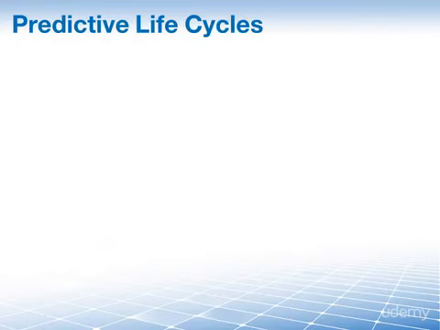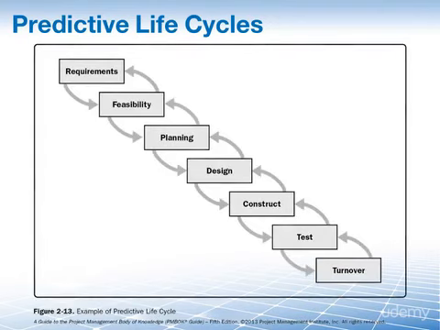We begin with the predictive life cycles because this is sort of the standard model in project management, and here's an example of this where the project scope, and that means time and cost required to deliver that scope, are determined as early as possible in the project life cycle. As you can see, projects with a predictive life cycle go through a series of sequential or overlapping phases, with each phase generally focusing on a subset of project activities and project management processes.